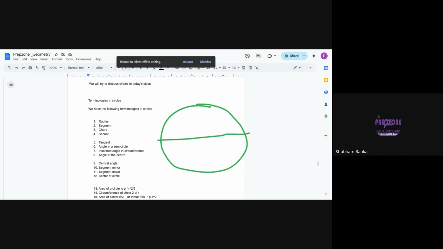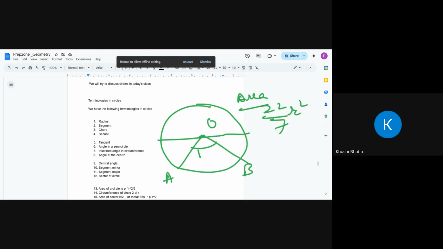Area. The one that is 22/7 r², area. So if I make a sector, suppose this is one, what is a good number of more than 100? Tell me any number more than 100. Let's say 140. So this will become a sector, and using the angle you can find out the area. Whatever angle it is, theta by 360 into pi r².